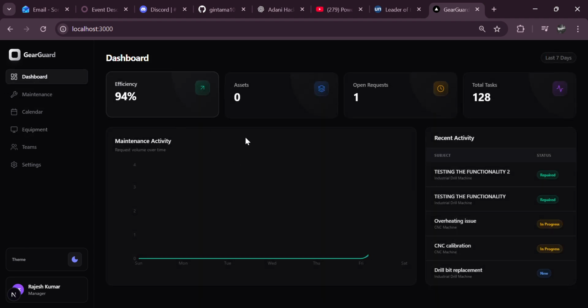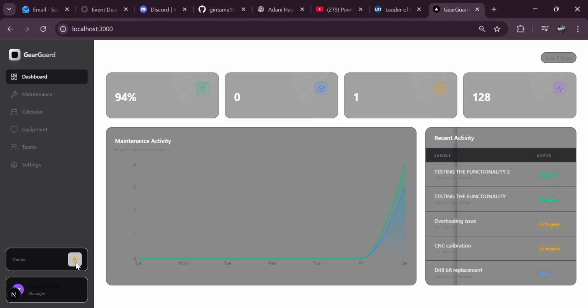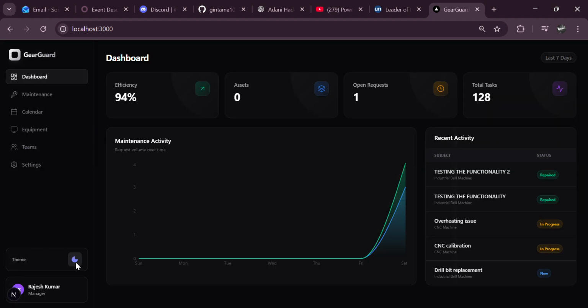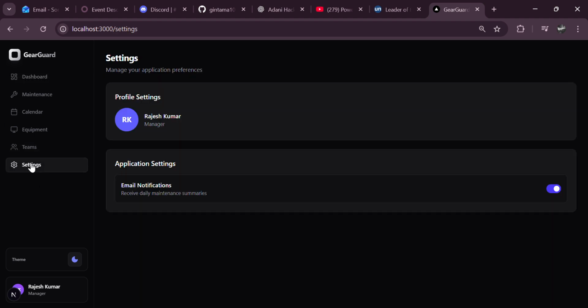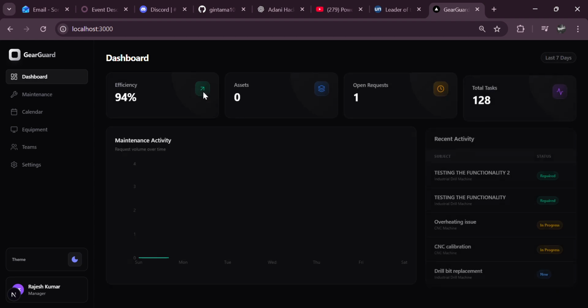This is the dashboard, and there is one open request, and this is a graph where you can see that active equals 3 and completed equals 4. So this graph keeps you updated just by looking at it. Then there are basics, you can even switch to light and dark mode. This was basic for me, and you can even go to the settings. I made this page because I thought it would not be good if the settings page was not here. And this is the dashboard.